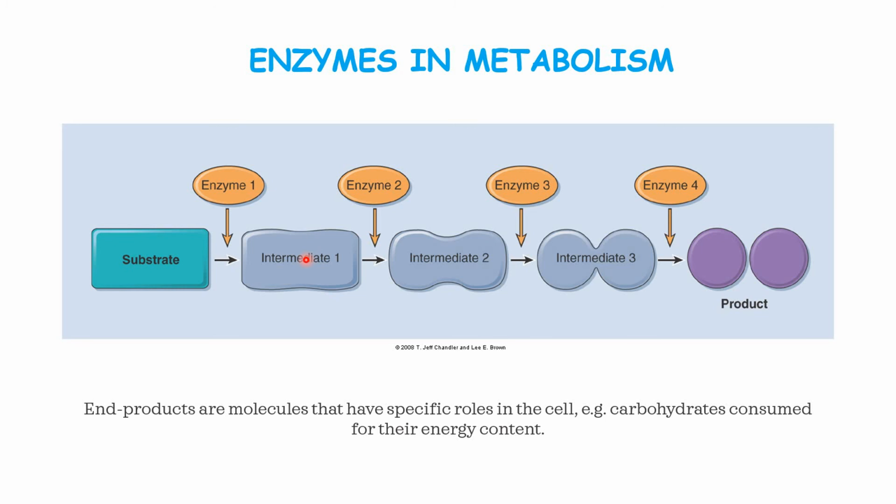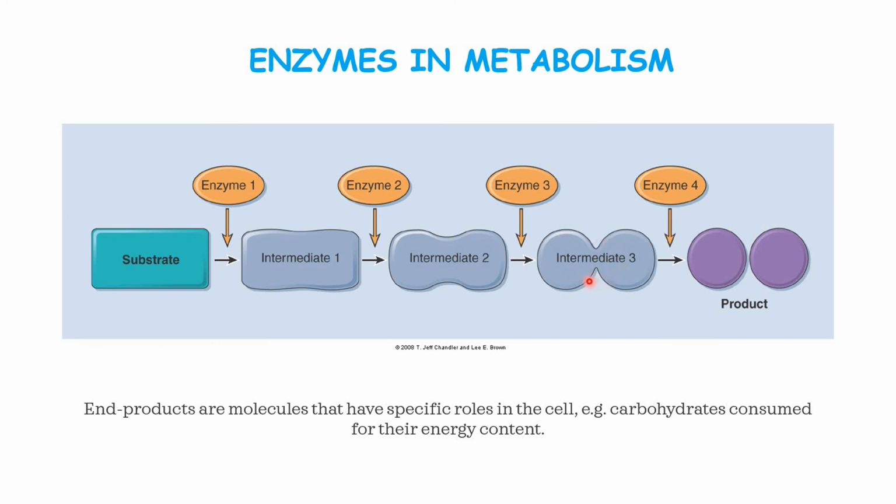And this same product becomes the substrate for the second enzymatic process to be facilitated by enzyme 2 to produce intermediate 2 or metabolite 2. Now, this is not yet done. Hindi pa rin siya pwedeng gamitin for energy content, for consumption. Na mangyayari, this product becomes the substrate of enzyme 3, process it to become intermediate number 3 or the metabolite.